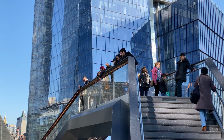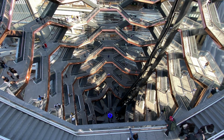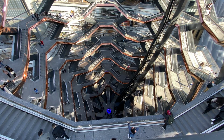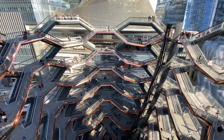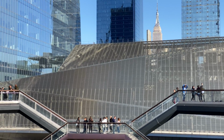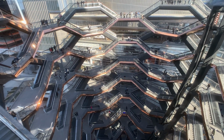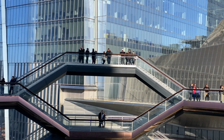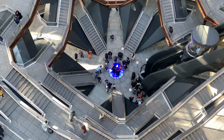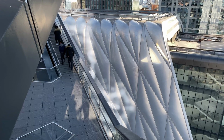The views looking out are excellent, but perhaps the views looking to the inside are even better. And the views keep changing as you walk around, so by all means, when you make it to the top, don't just stop and take a picture and then turn around and go down again. You can walk all the way around the top of it, make the most of your climb and get every angle. And then as you're going down, you can do the same thing. Walk around, see different sides, different staircases, until you're ready to go. You'll have a view looking down at the roof of the shed.